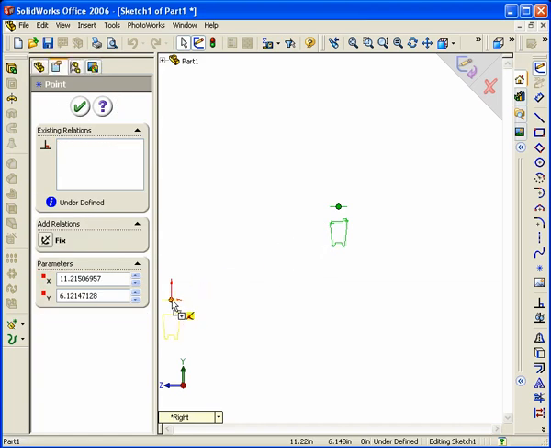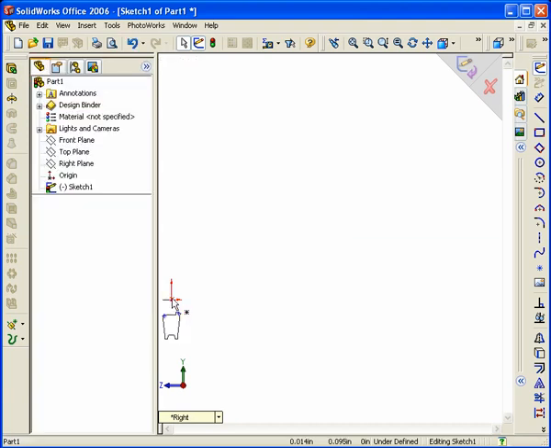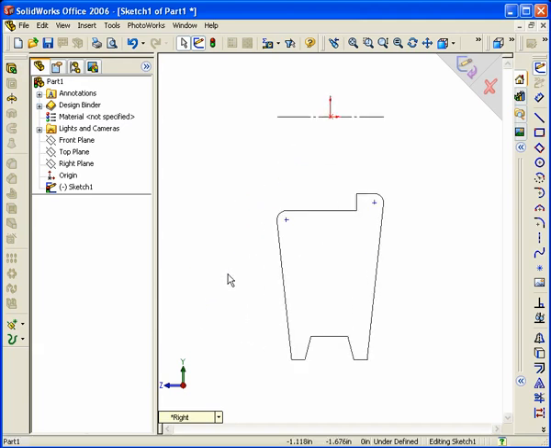Now I'm going to release Control before I drop it, and then I can release the mouse button. Now if I hit Fit, or the F key, zoom to fit, we now see that we're locked into the origin here. Okay, from this point we could actually go straight to a Revolve boss base, but I want to show you a little something extra that's not in the manual.